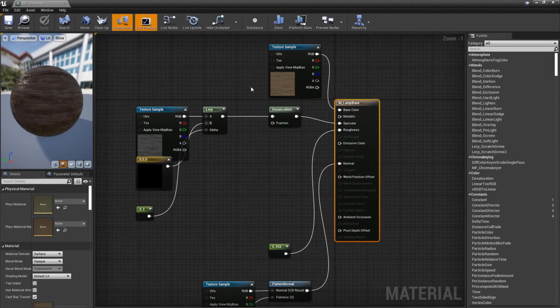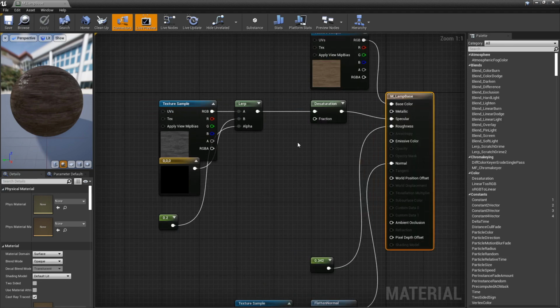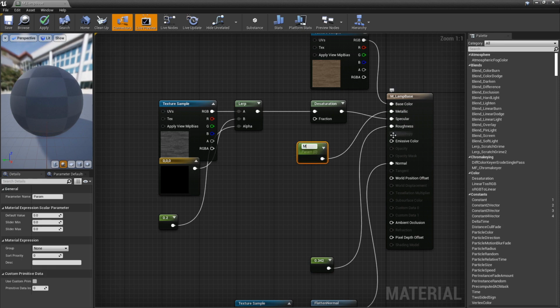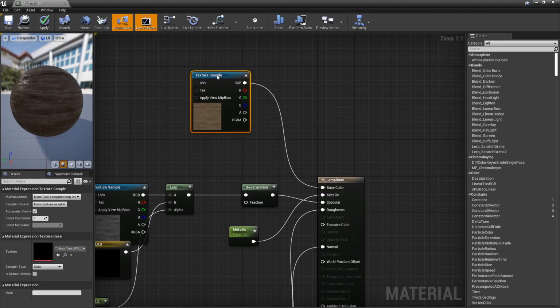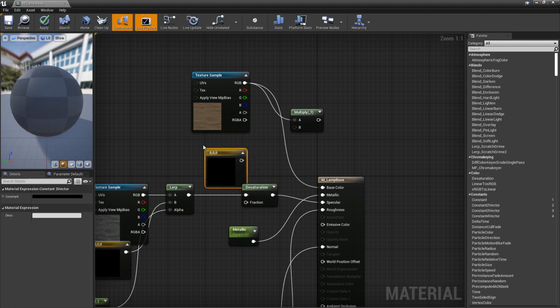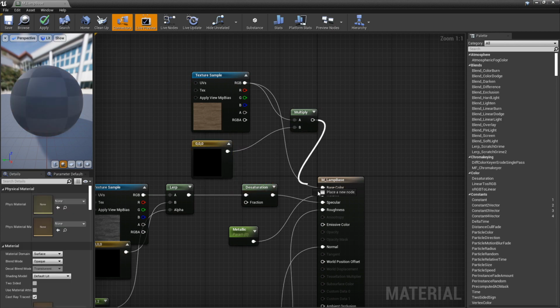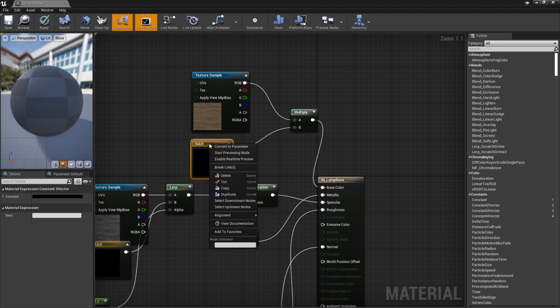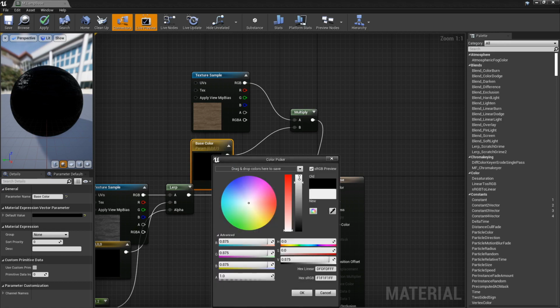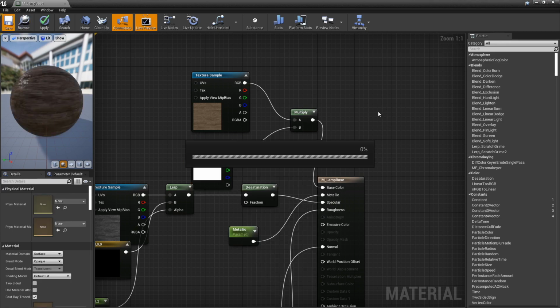What I want to do is create a material instance out of this that I can make changes to. So first of all, let's go ahead and add a scalar parameter to our metallic value, and we'll call it metallic. And let's also set it so we can adjust the base color by multiplying this texture. So for that, we'll need a 3 vector, and we can plug that into base color. And let's convert that also to a parameter. We'll call it base color and set the default to white. Okay, we can save our material now.